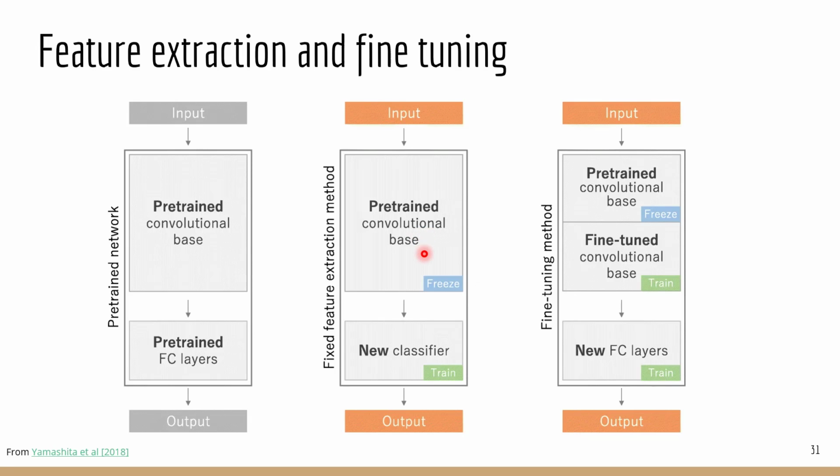In feature extraction, we do not touch the parameters of the model. They are in fact frozen. We just add on top of that pre-trained model a new classifier that takes the encoded representations of the input and does some classification or some other task. So in this case, in feature extraction, we just use the model as a feature extractor.